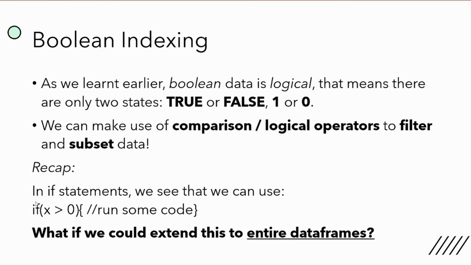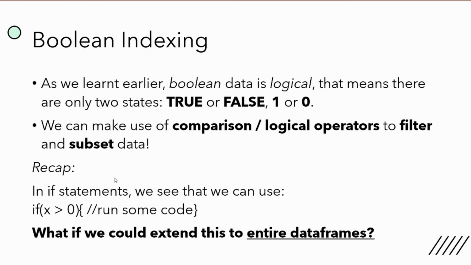Look at this over here. We have if x is larger than 0, run some code. This statement, x larger than 0, evaluates to a Boolean, because this can either be true or false. There's only two states. And then if basically takes that argument. If this is true, it runs. If it's false, it skips it. That's all fine. I think we're very clear with that.